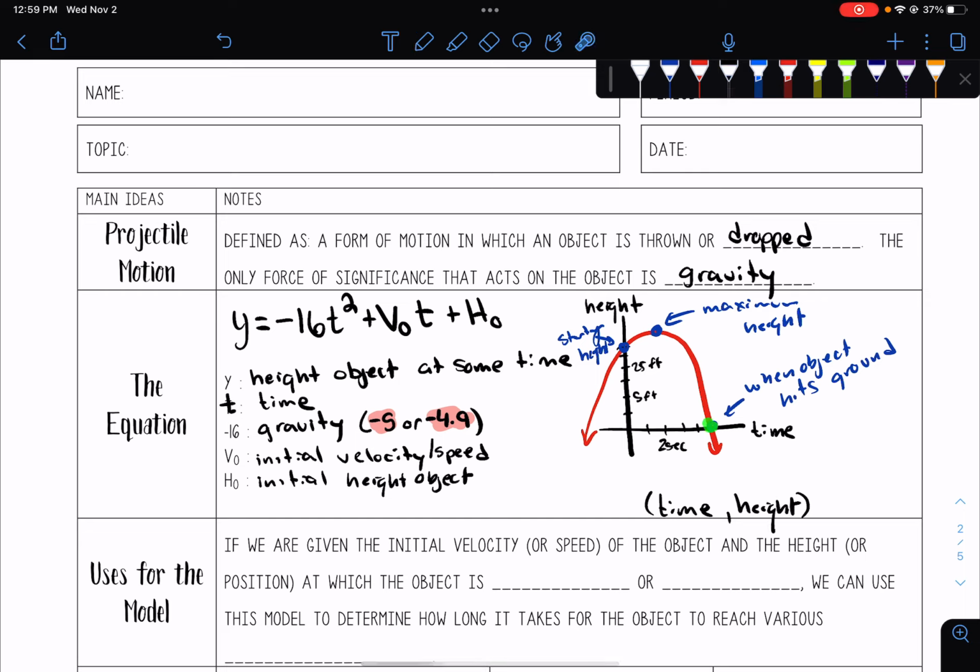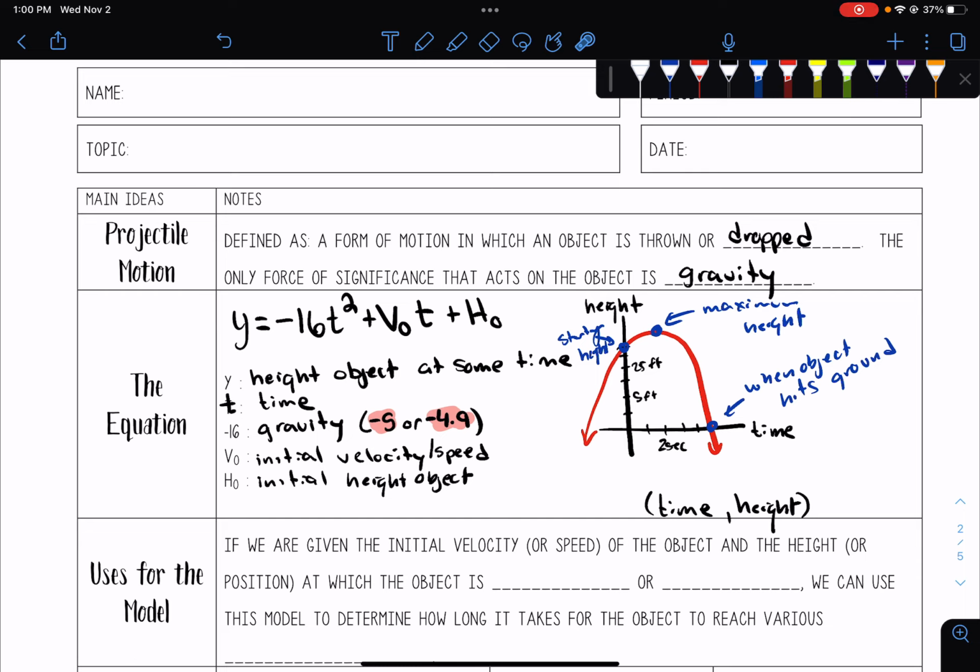So if I clicked on this dot right here, my height is going to be 0, right? But my time, it's going to tell me when the object hits the ground. So maybe the object takes 5.2 seconds to hit the ground. When I click on that point, it tells me 5.2 and 0. It's kind of cool. It also, if I click on this point right here, it tells me what the maximum height is. Like maybe the maximum height is 72. And it's going to tell me at 72 height, the time is 2.4. It gives me the values just for clicking on the graph, all right?